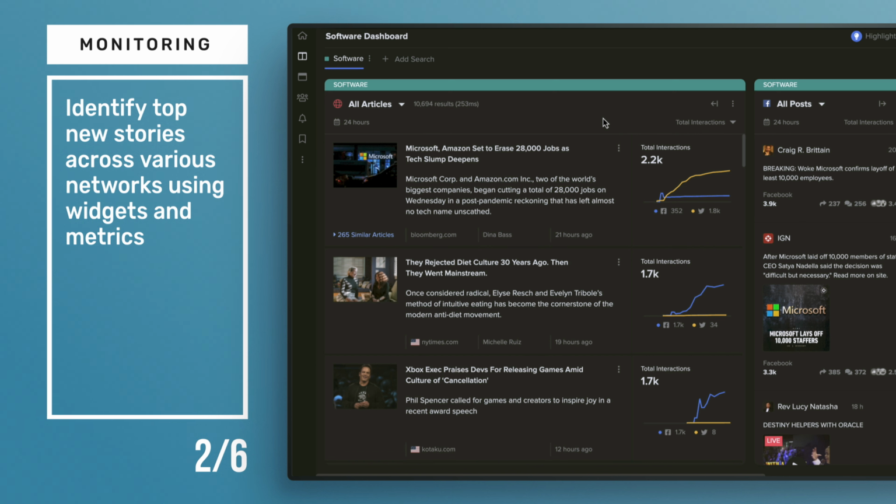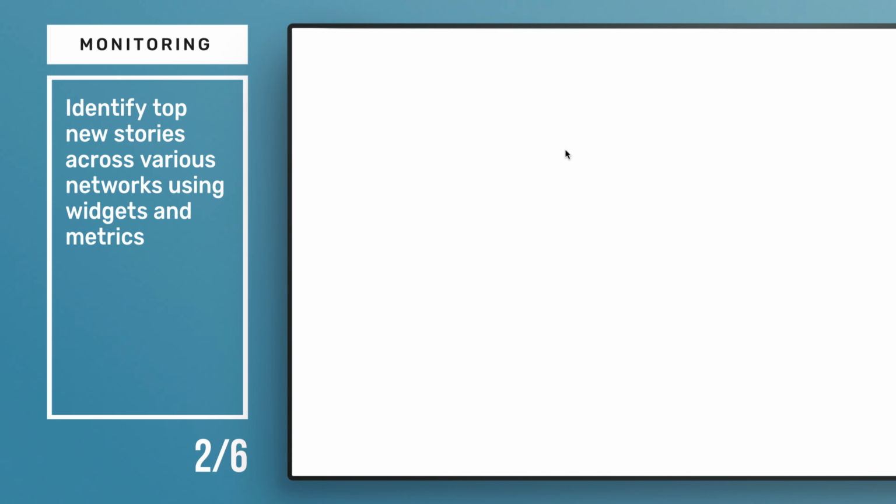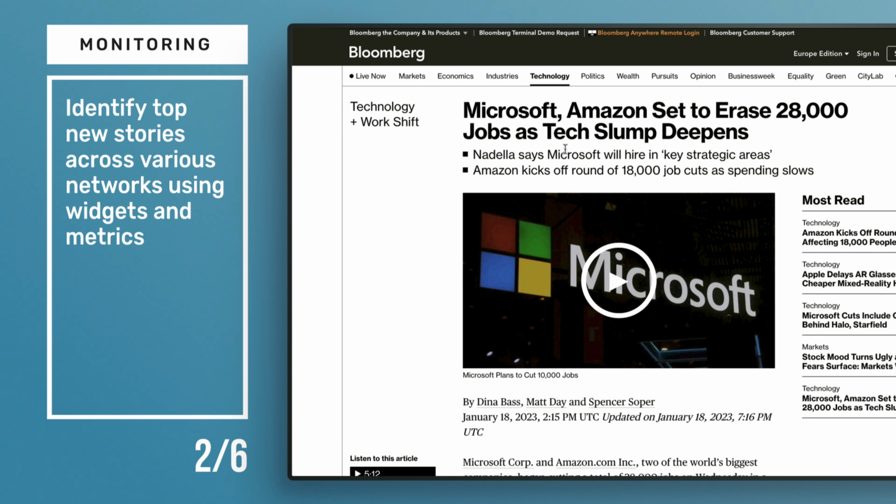If you come across a relevant article or post, you can open it in another tab for closer inspection. Reviewing it at its source may also help you get a more complete understanding of the content, whether it is a delighted individual on Twitter or an outraged community on Reddit.